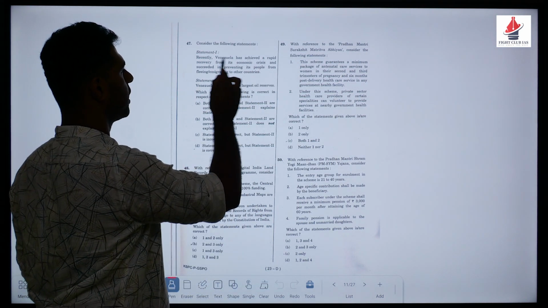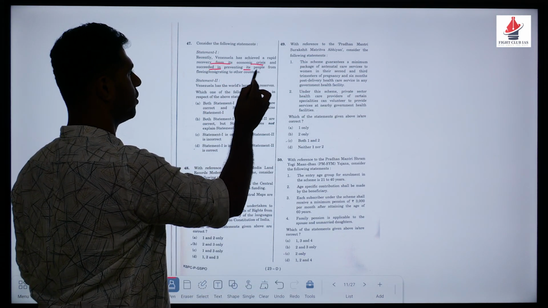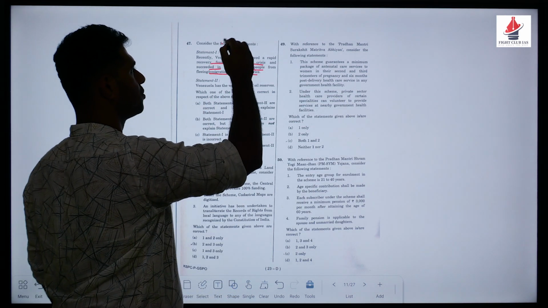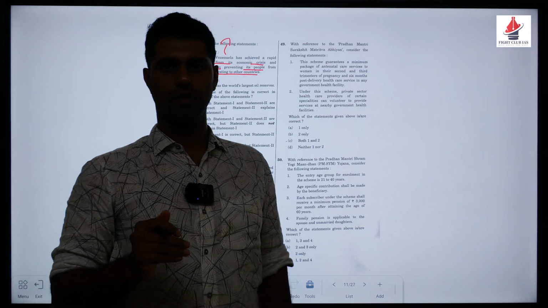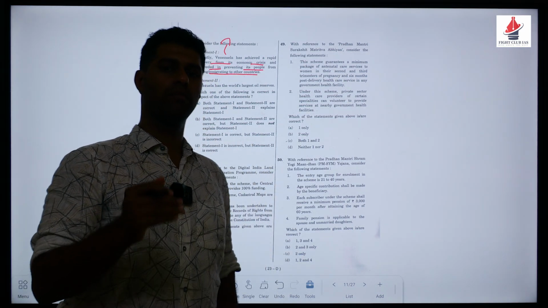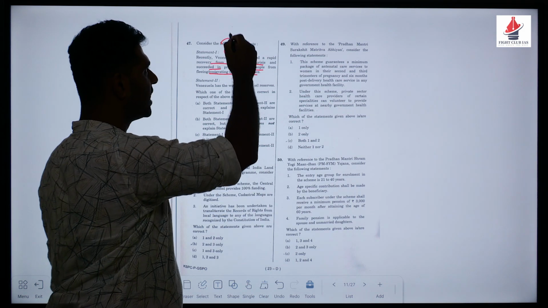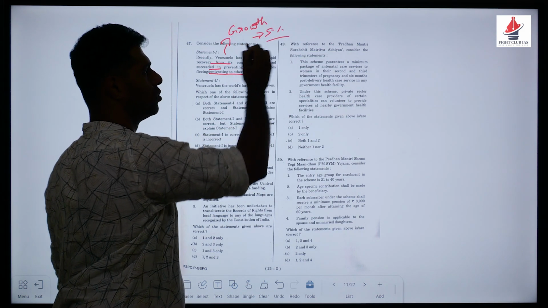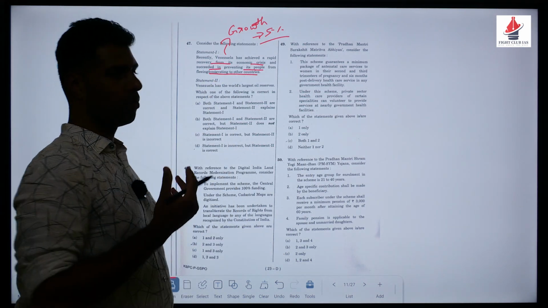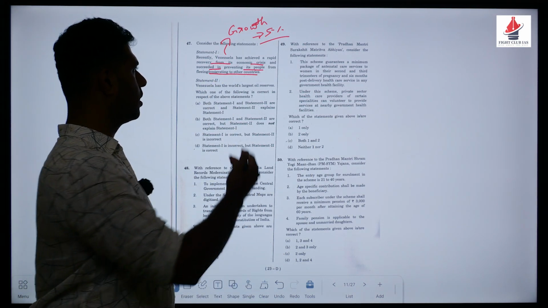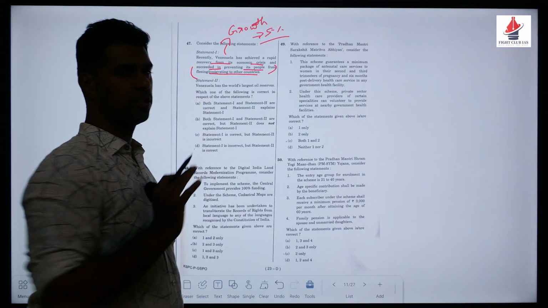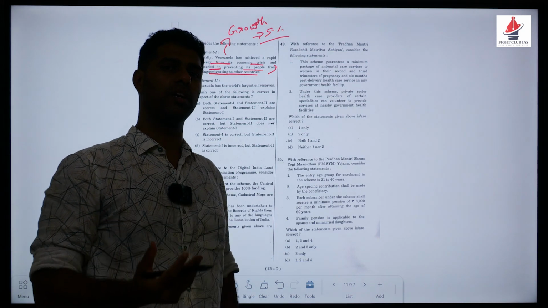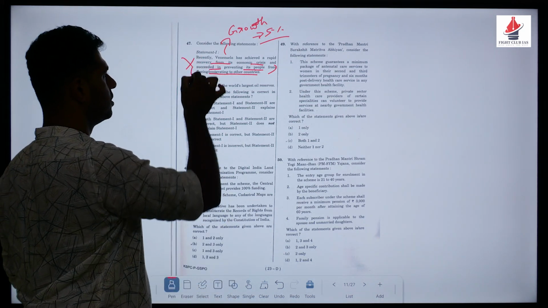Recently, Venezuela has achieved a rapid recovery from its economic crisis and succeeded in preventing its people from fleeing or emigrating to other countries. Now, Venezuela has been facing severe economic crisis, and yes, people had been fleeing from Venezuela. Now, it has actually started growing at around 5%, which is a huge leap from a negative growth rate to a positive growth rate in the last 2-3 years. But it has still not succeeded in preventing its people from fleeing or emigrating to other countries. Right? So 1 is wrong.